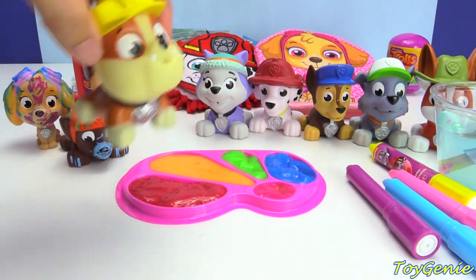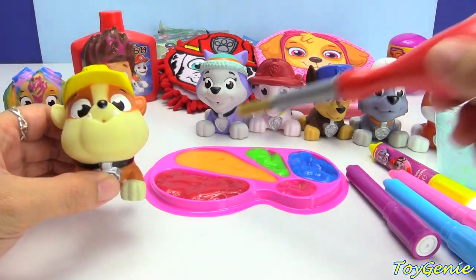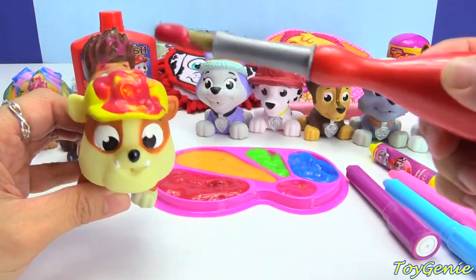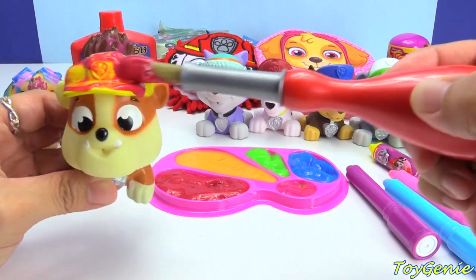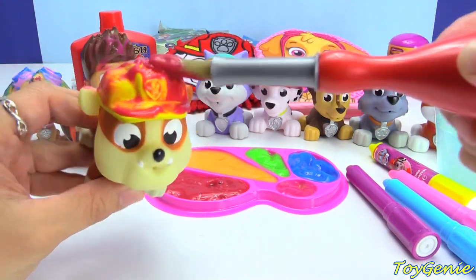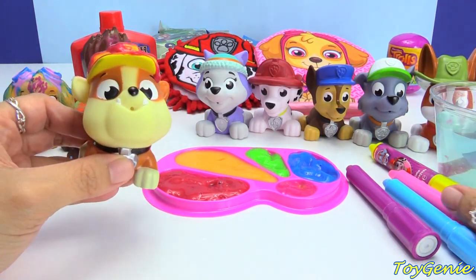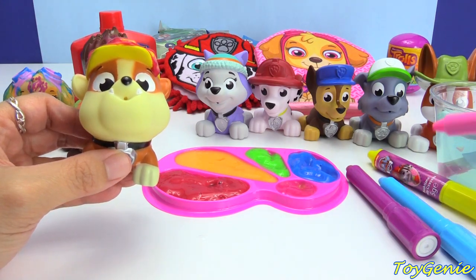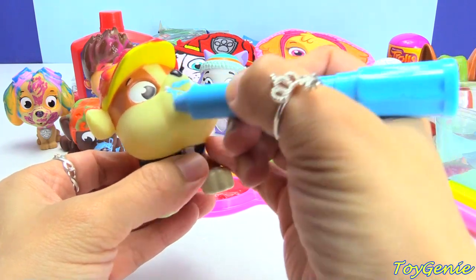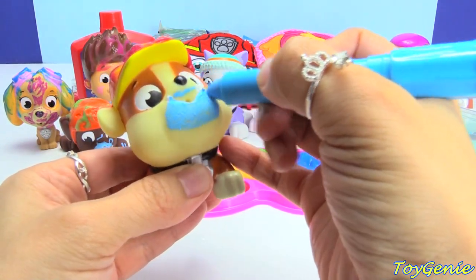Rubble is next. And I think I want to put some red on Rubble. Turn his construction hat into a red hat. So maybe he can be like a fireman. Ooh, I think this is looking very good. Right, Rubble? And he's already yellow. Let's try to give him a blue mouth. What do you guys think? Blue mouth. Blue beard.